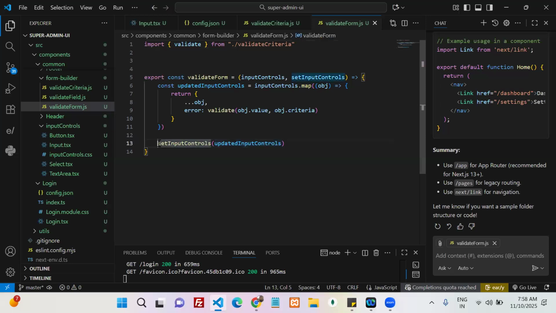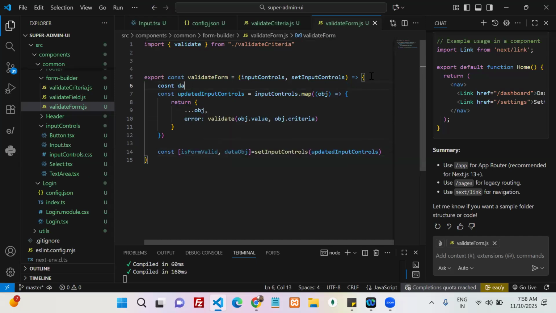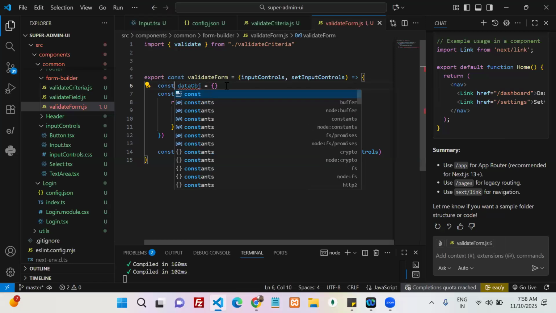So here I want to do something. I want to send some data back. What is the data? Is form valid or not? And my data object also, I want to pass it. So for the data object, constant data obj is equal to an object.